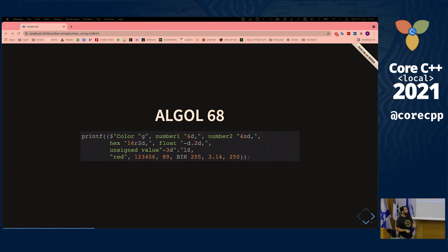If you read the abstract, I mentioned that if we have time, we'll also look at other languages. Unfortunately, I don't think we'll have time, but at least I have this slide showing ALGOL 68 printf. The reason is that ALGOL 68 invented printf. This is the first language which used this name. And as you can see, the syntax hasn't changed much between this and C. Only here the format flags are written between the string parts and not in line like in C.